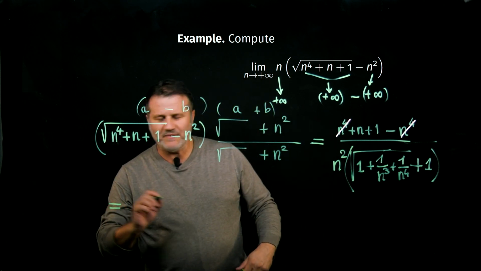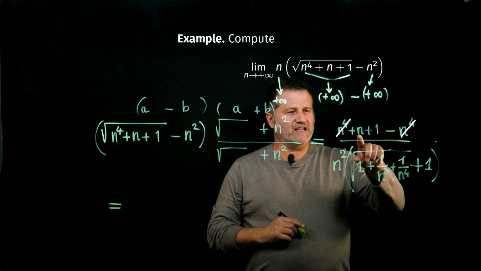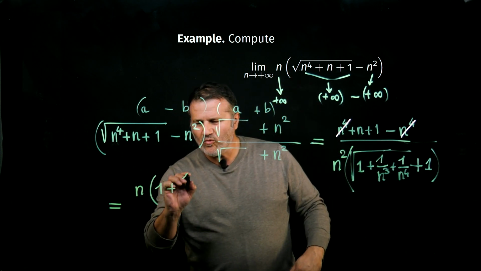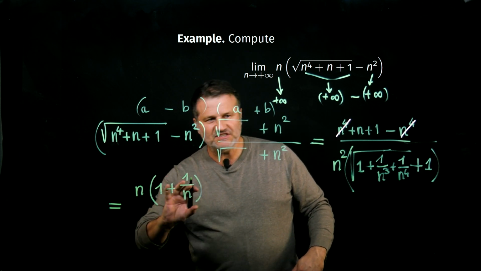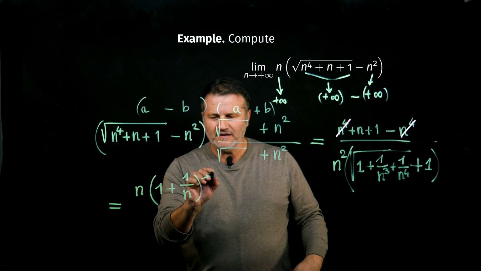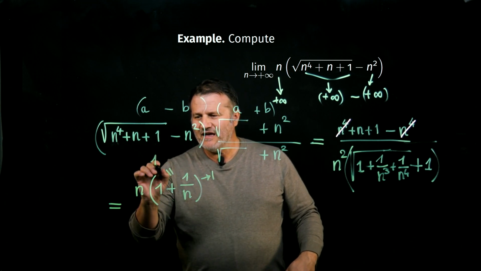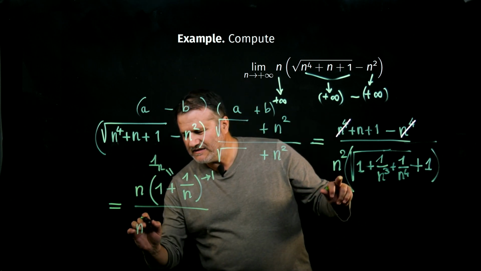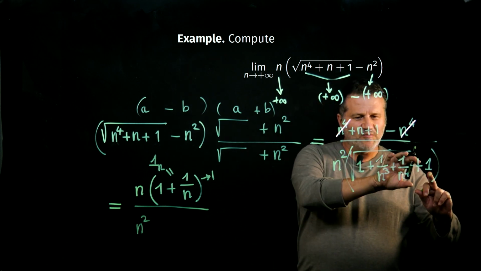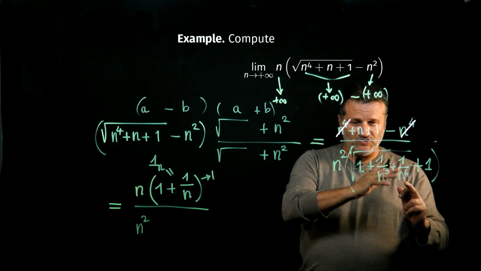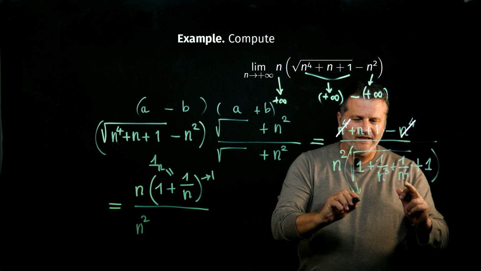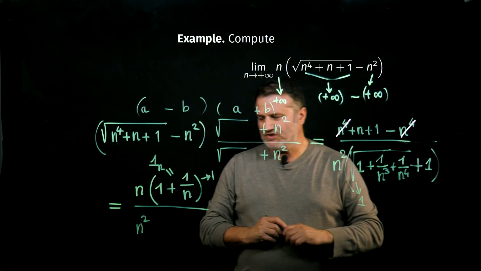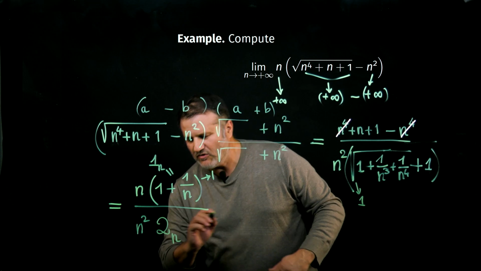So now, to understand what happens to the limit, notice also that the numerator is now n plus 1. We can factorize n and write 1 plus 1 over n. This parenthesis is just a quantity that goes to 1. So we can just write a quantity that goes to 1, divided by n squared times this parenthesis, which is 1 plus a root. The argument of the root goes to 1, so the root will go to 1 because of the continuity of the root. So this parenthesis goes to 2, so we can write a quantity that goes to 2.